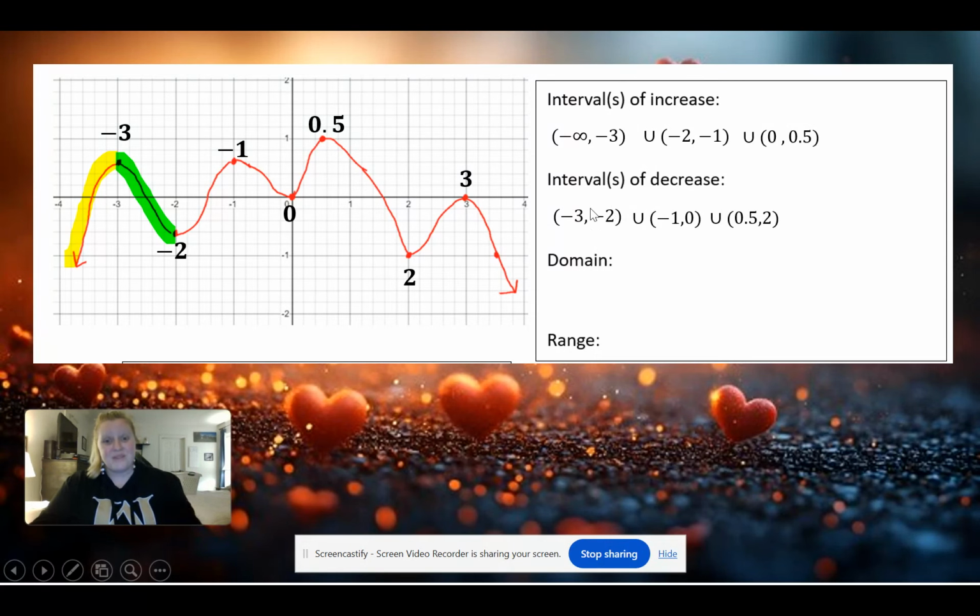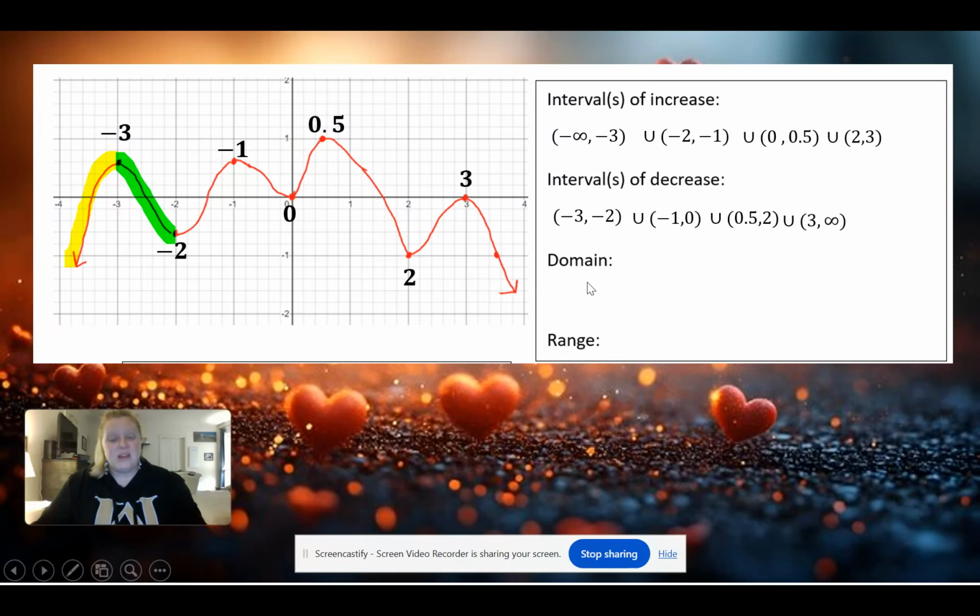So we have one more of each. Our last increase takes place between 2 and 3. And then our decrease takes place 3 and after. But again, we always end the story with infinity, because even though it's going down, it's going to the right. We're interested in the horizontal sections of what's going on. That down just means decrease. We already got that. I want to know how long will it go down. It'll go down forever, not how far down it goes.